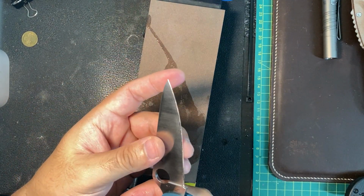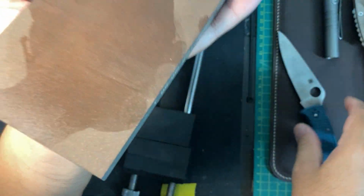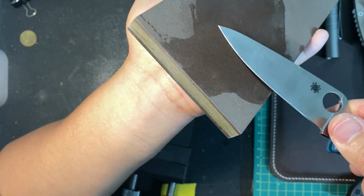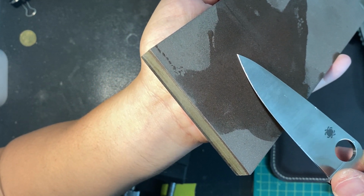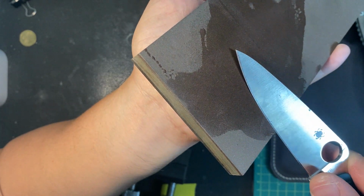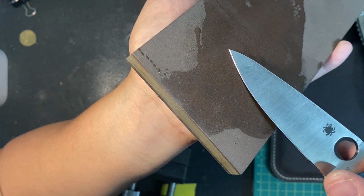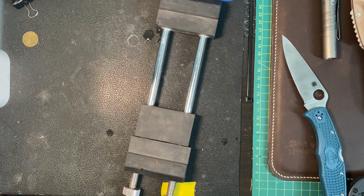I kind of like using the stone in hand method, because as you can see, if I use it like this, I can see where the edge contacts the stone. So I like the feeling of being in control of where the edge goes, where I can see the edge. That's one thing. And also, as I was mentioning, it gives a little bit of convex in the edge.